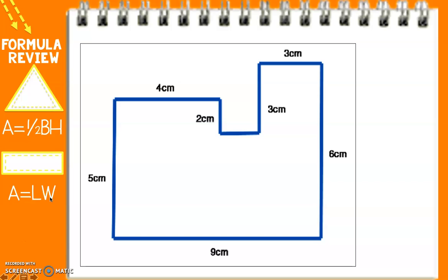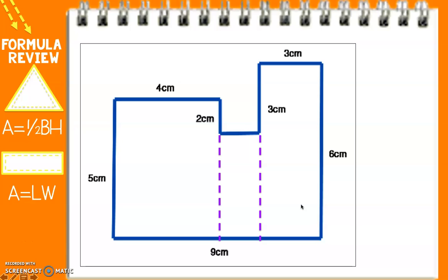So an irregular polygon is anything that looks like it's been put together from multiple different polygons. And the way that we're going to calculate the area is by decomposing it, or breaking it down into different shapes, finding the area of those shapes, and then adding it all together to get the area of the total figure. So if we look at our figure here, I can draw a line right here, and then I have a regular rectangle, and then I'll draw another line right here to make myself two smaller rectangles.